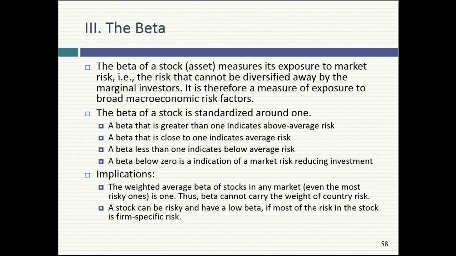And the second thing that comes just out of this description is you can have a risky stock with a really low beta. Explain to me how. How can a really risky stock have a low beta? Because it's not related to the market. In other words, you have a betting company. No, I won't call you gambling, but a betting company. It might turn out that the revenues for a betting company have nothing to do with the economy. It is very risky, but the risk I'm capturing is market risk. So get ready for that. There'll be some companies you look at and say, that's a risky company, but its beta could be low.